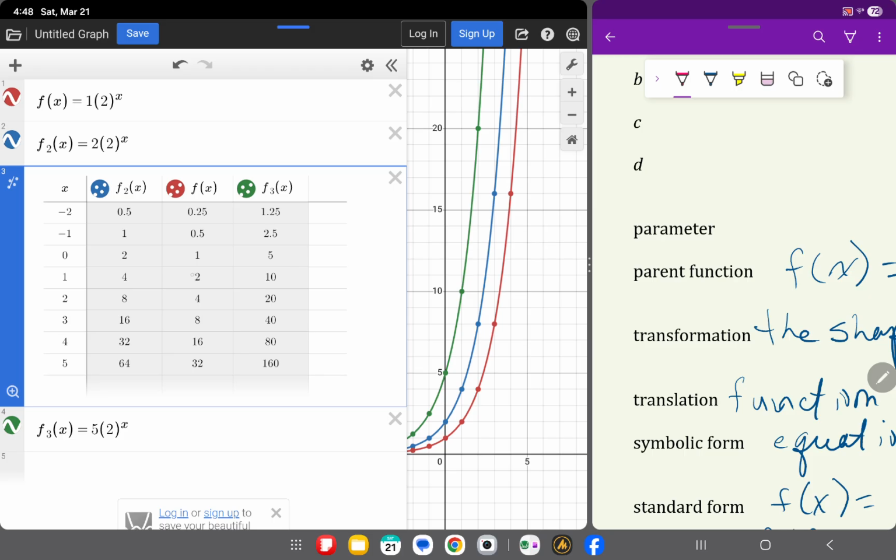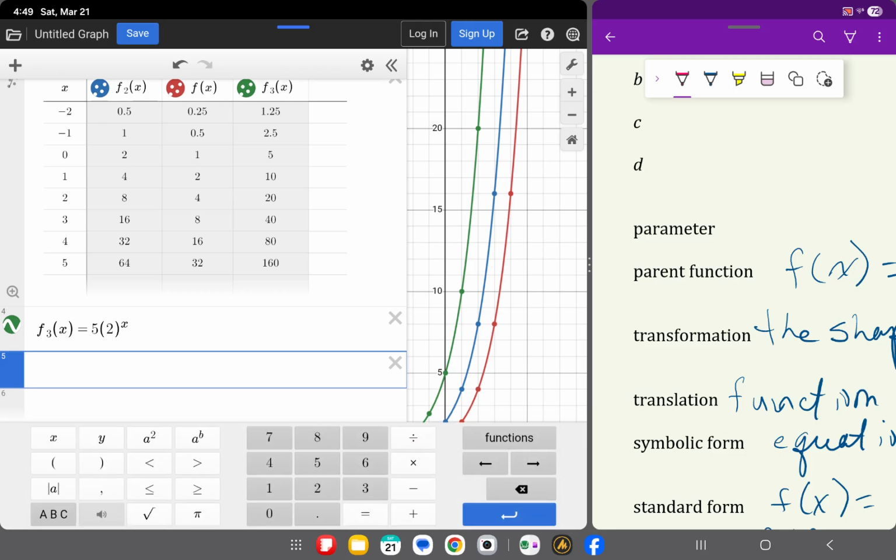When we changed our a parameter to 5, it became 5. So I'm going to be looking at this one. 2, and it grew by a factor of 5. 4 multiplied by 5. 8 multiplied by a factor of 5. 16 multiplied by a factor of 5. So when I am dealing with a symbolic function like this, and they want to know what was my initial value, in other words, what is my y-intercept, I am going to look at that first. I'm going to look at what is out in front of that parentheses for the base. It's going to tell me what I started with. Okay, so anyway, that was just if it became greater than 1. So let's see what happens if it is between 0 and 1.